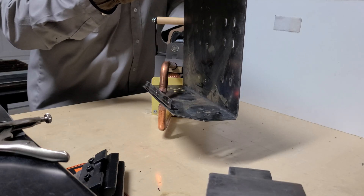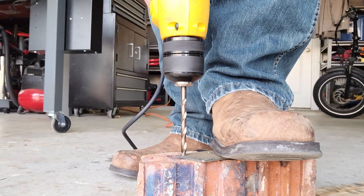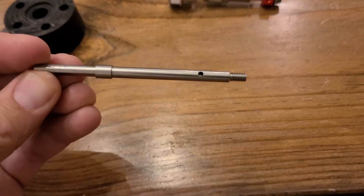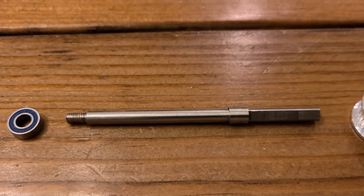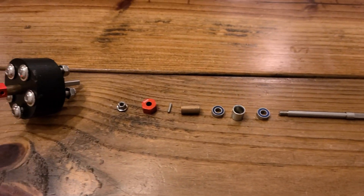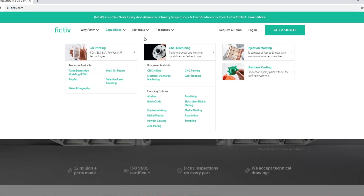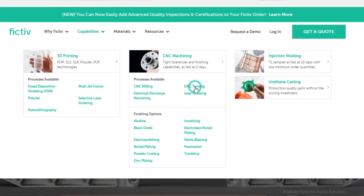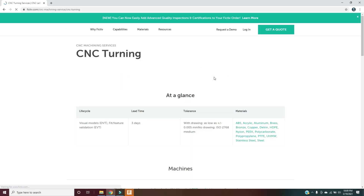I could spot weld most of it together and use hand tools for just about the rest, except I was missing one key tool: a lathe. These drive shafts are precision machined stainless steel and they integrate several different functions including the drive pulley, bearings, wheel hex, and nut. This is one of the most critical parts on the system because it can have a huge impact on performance if it's not machined to certain tolerances. I ended up using a company called Fictiv that provided some really great machining options at an awesome price, especially when you compare to standard domestic quotes.